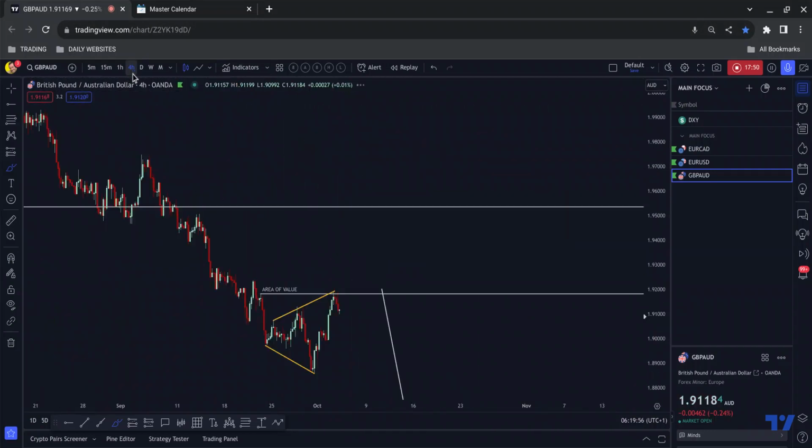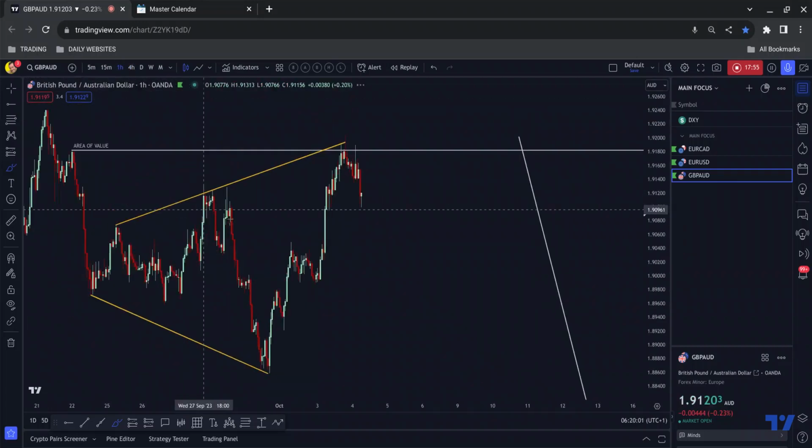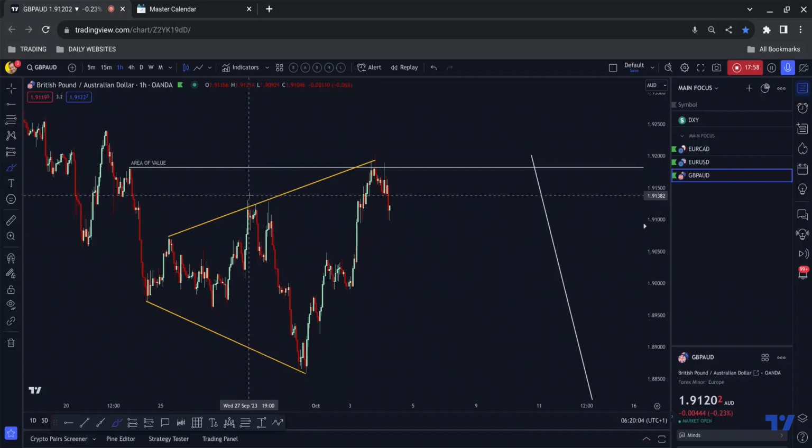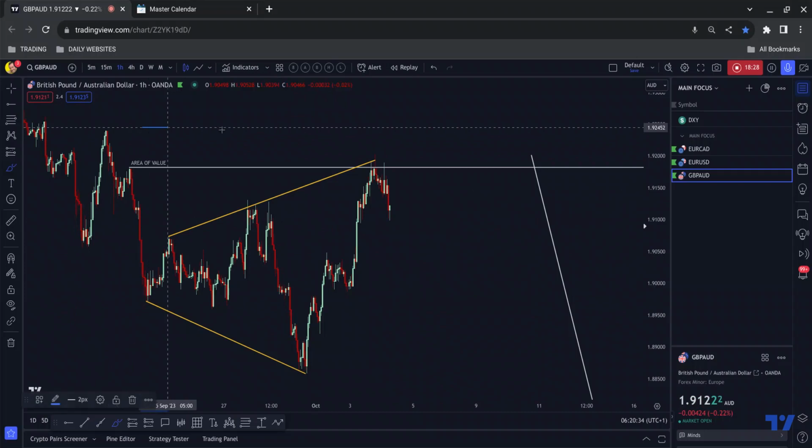Okay. So previously, yesterday, I said that I was looking for price to tap into this area and push down. However, I thought that we might break a little bit higher, because we tapped into this area once, we tapped into it again, we kind of tapped into it a third time, and price did not find enough liquidity to send it skyrocketing into the downside. Instead, it found liquidity from under here and pushed back up, giving me a clue that there were potentially orders above here. I thought that it might break just above and then break back in. However, we've moved up to the next inflection point, which just so happens to be the causation of this aggressive move to the downside.